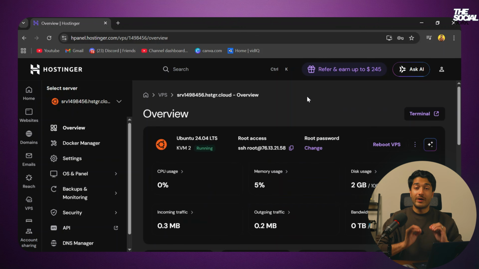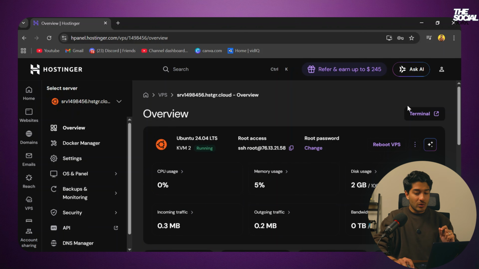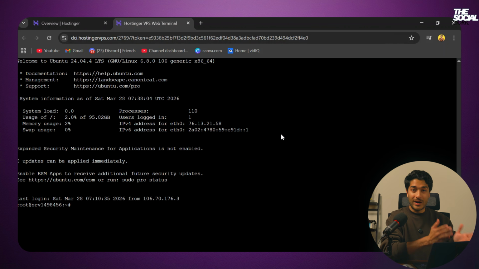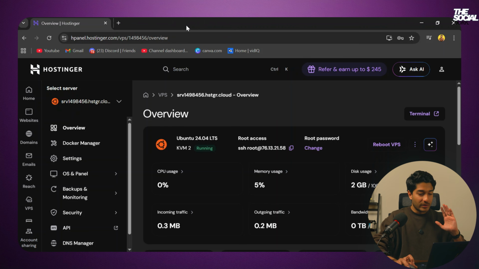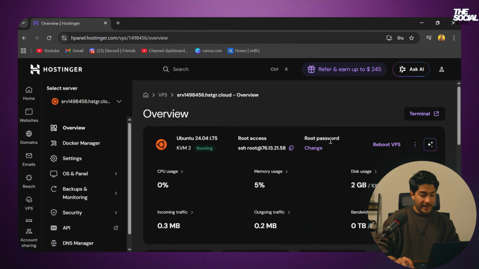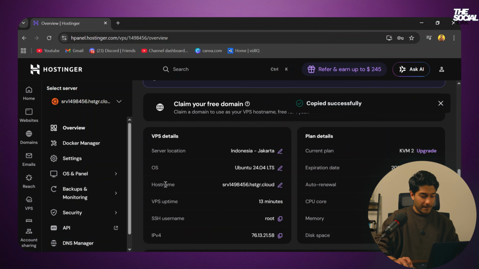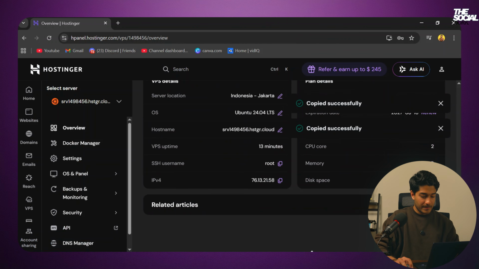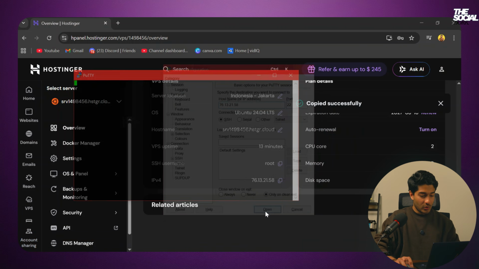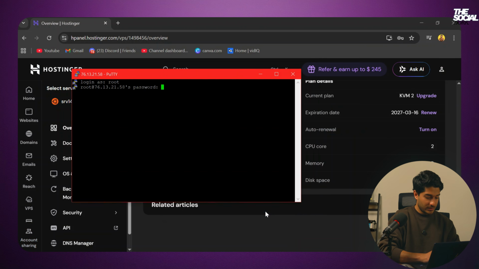For now, I'm just going to copy the IP addresses of both of these virtual machines, and then I'm going to use PuTTY in order to remotely connect into the VMs. Now, what you can also do is they've also got a terminal option right here, which opens up the console in the browser itself. However, I don't want to do that, and I'm going to use PuTTY. So I'm just going to go PuTTY, open that, and let's copy the IP address. You paste the IP address here, open, we'll enter our credentials.